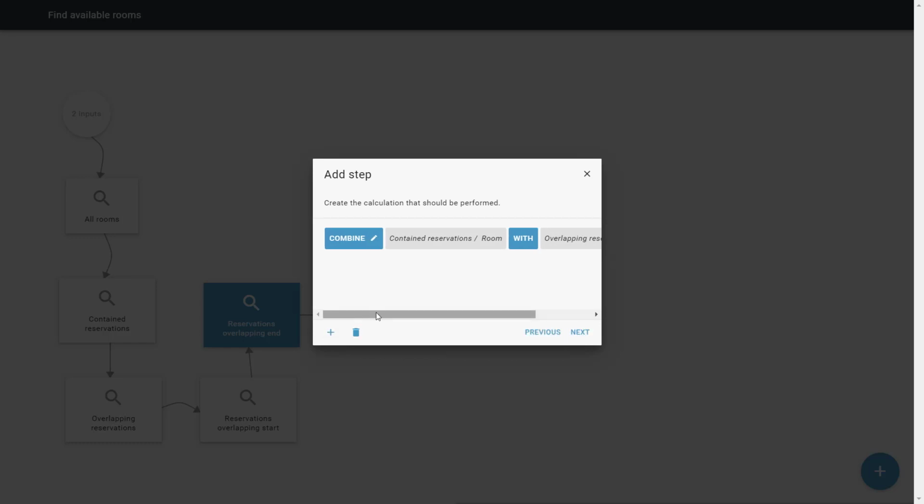We have now combined the first two lists of rooms that have been booked in the time frame.